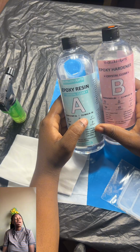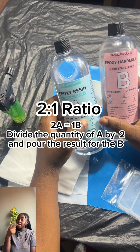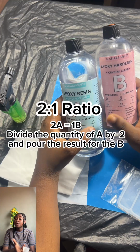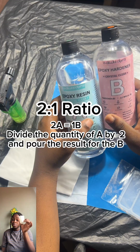However, with the 2-to-1, you're going to divide the quantity you pour for the resin by 2. In other words, you're going to get half the quantity of the resin and pour the result for the hardener. Great. Let me use the same cup to demonstrate.